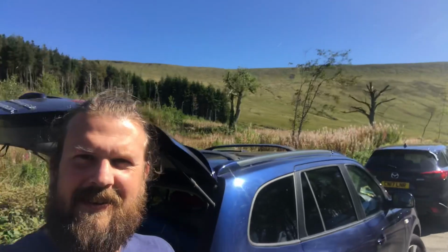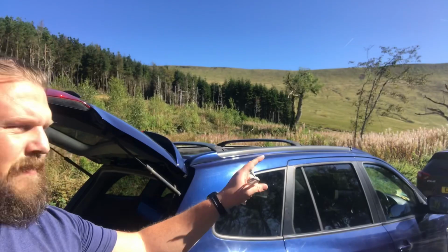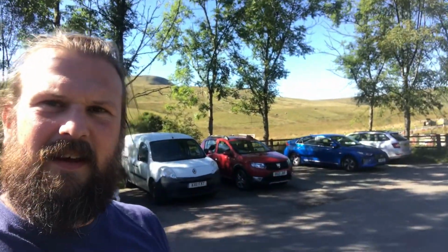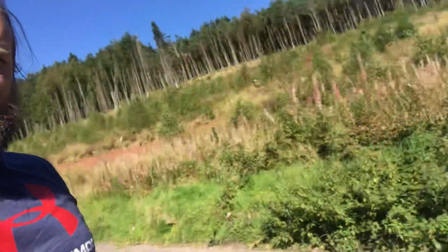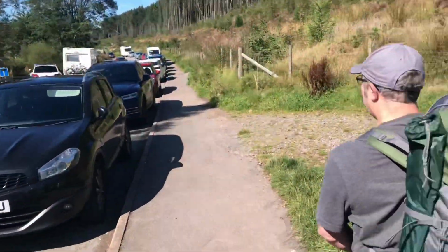Alright guys, so we've arrived where we're parking. The path over there comes down off Pen y Fan, but we're actually going to go that way towards Story Arms and go up round up Corndy, I think is the first peak, and then walk over. That's Rob there. Hi Rob. Hello. He's come to join me today and tomorrow. My mate John was going to come, but he's not feeling very well, so it's just going to be the two of us on this trip. But it should be a good one. We'll take you with us. Hope you enjoy. Okay, and we're off.